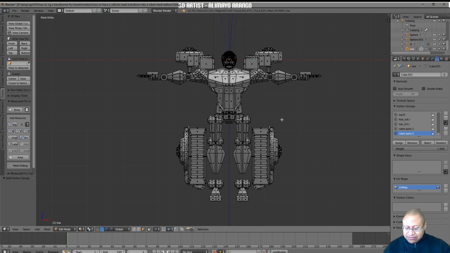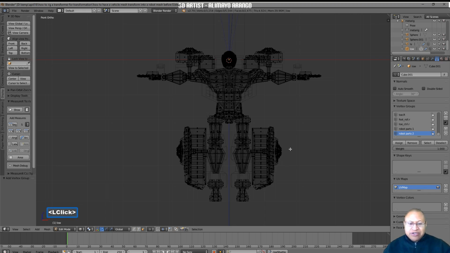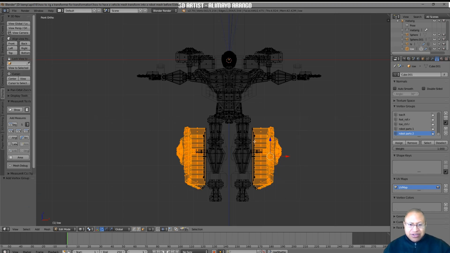We can press Z and go to wireframe, or we can go near the bottom, left click and select wireframe. We're going into wireframe so we can easily select this entire piece of this mesh. So I'm going to press B for box select and just select all that mesh. So there's most of the meshes selected. There's different pieces here that haven't been selected. So I'm going to hold Control and press L, and that just allows Blender to easily grab those other pieces.